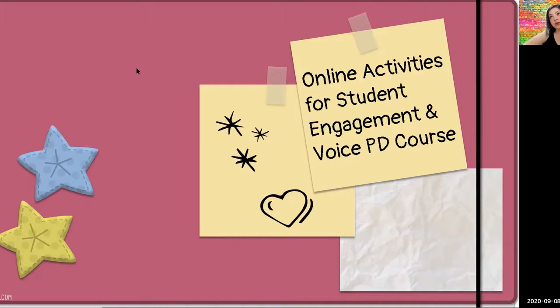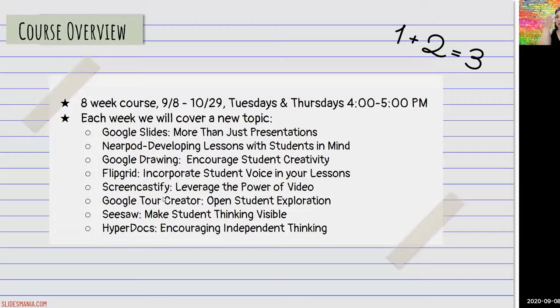And then Thursday would be the day that we come together and just kind of go into breakout rooms, and it's your time to actually play around with it and be able to test out all the different ideas and develop lessons already and start to collaborate or talk to people about it. And so that's just going to be a full hour of just being hands-on working with the tool that we discussed on Tuesday. So that's kind of the way that I've broken down the course.